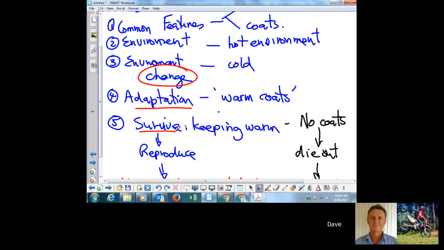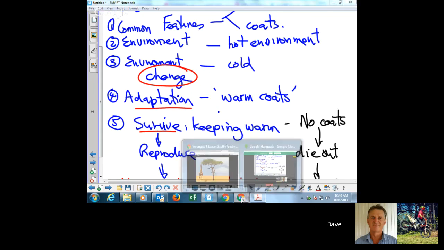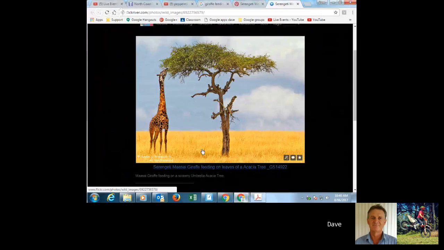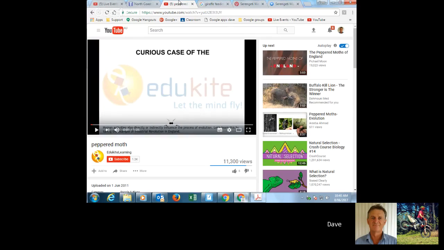Okay, so we're going to look at a couple of examples, and then you might like to, because you're going to need to do this in your report. So I'm going to ask you to think about an adaptation of your organism and maybe write out a similar sequence of ideas. Before we do that, I want to show you this. So this is just a short YouTube.